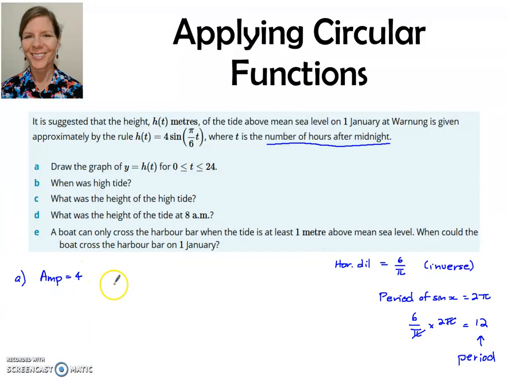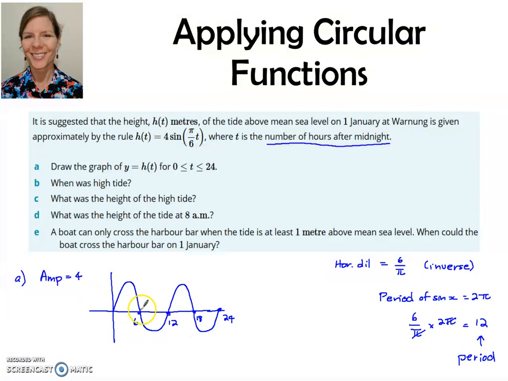and we are plotting over 0 to 24. It's a sine function, so it's going to start at 0 here, and it's going to go up, down. Now that's one cycle. Sorry, that should be a bit more even. So we know that's 12, but it wants us to go to 24, so we're going to do another one. And that's typical of a tide. Now we've got 12, we know that's 24, which means these points must be at 6 and 18.